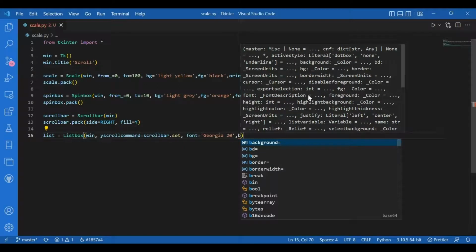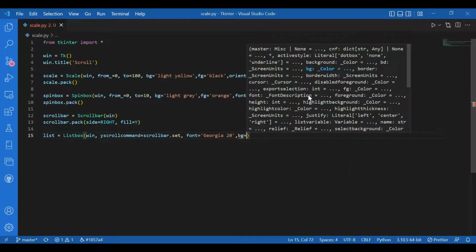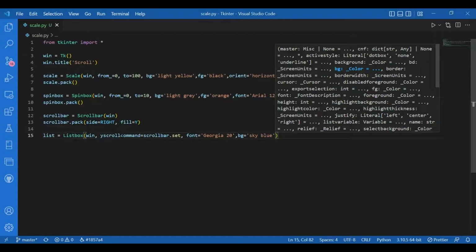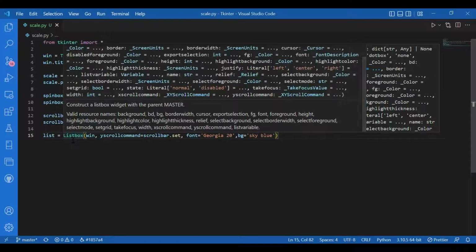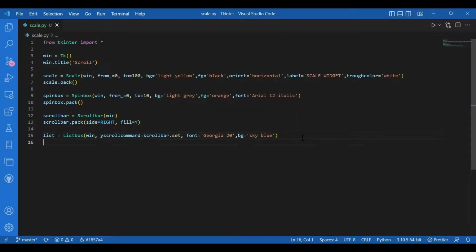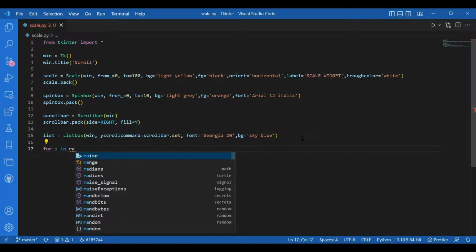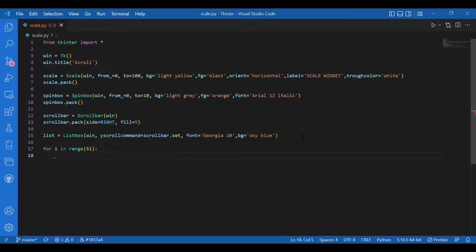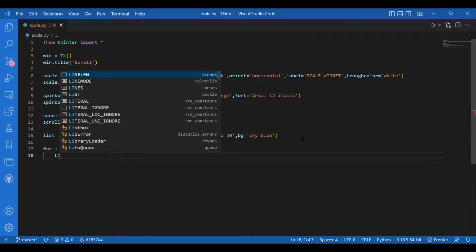Cool. Now there are many methods associated with the list box widget. To insert the values in a list box, we would use the insert method. So what I'll do is I'll write for i in range 51. I'll just make a list with 51 lines, and I'll write list.insert end.